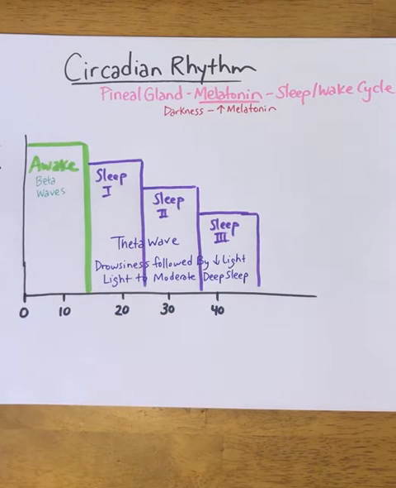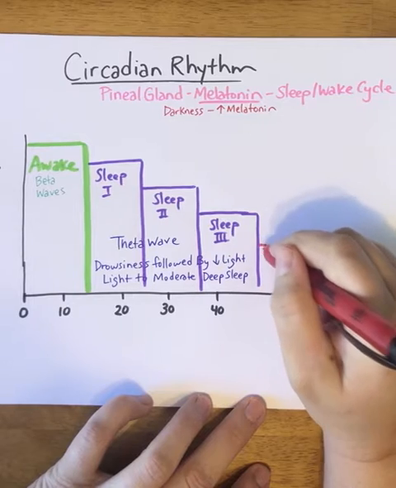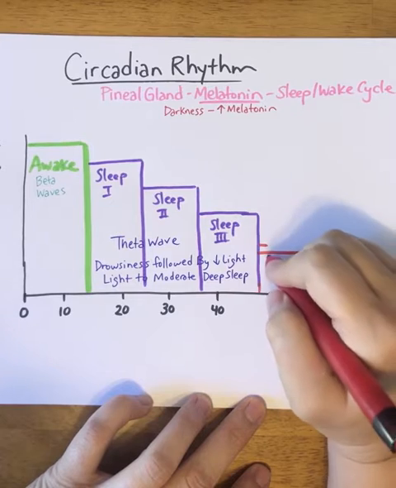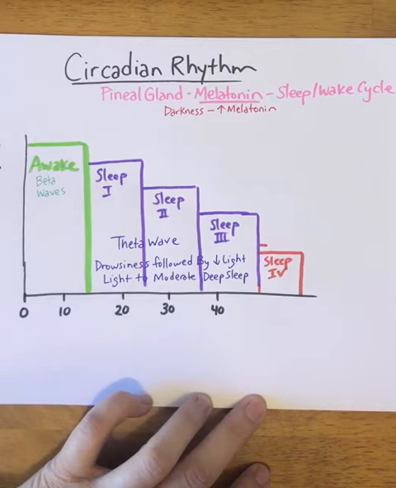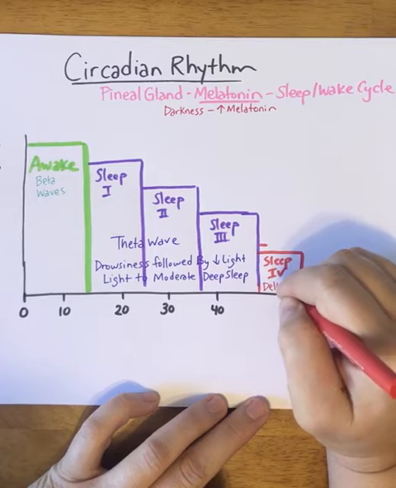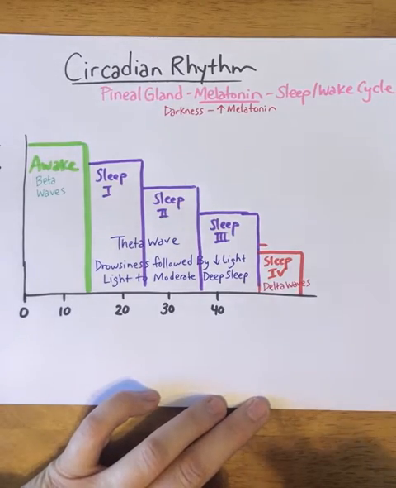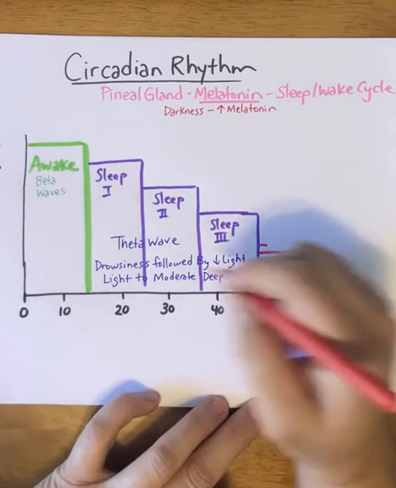So when you get to stage 4, you produce delta waves. And in stage 4, man, you go into deep sleep. Let me go a little lower. This is your stage 4. You're in sleep. You're in stage 4, but you're producing a different kind of wave. Think delta for deep. Delta waves. When you're producing delta waves, you're in deep sleep. Deep.